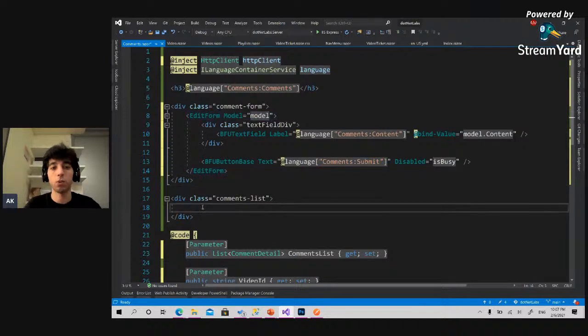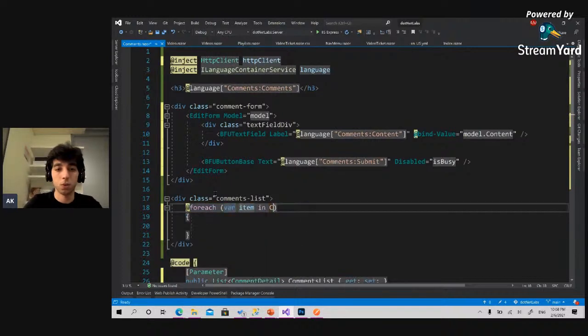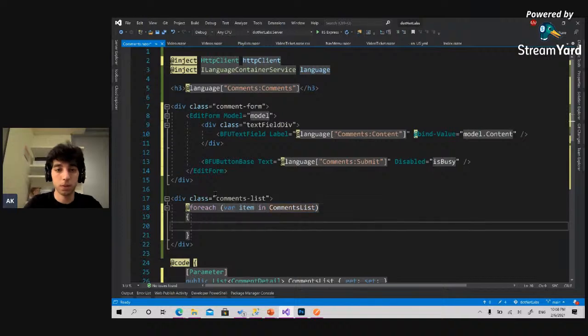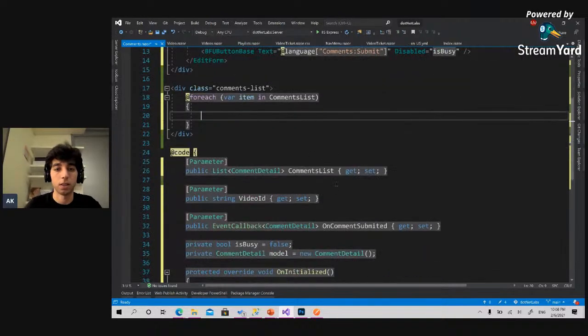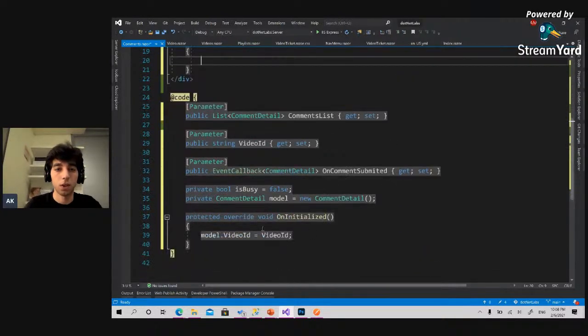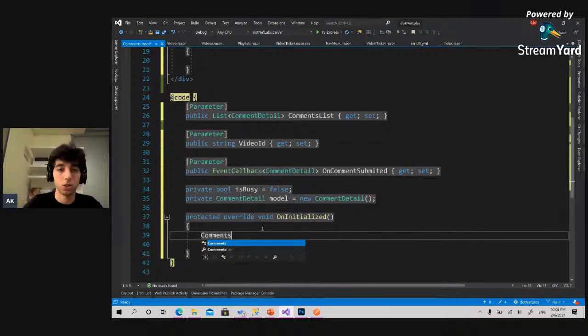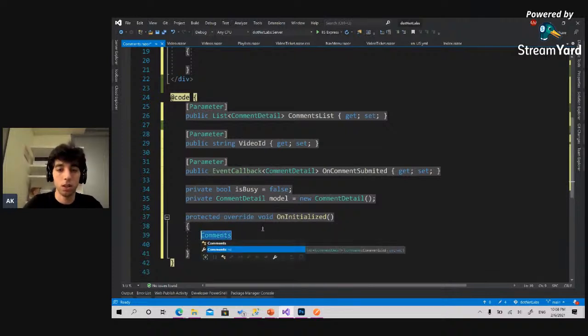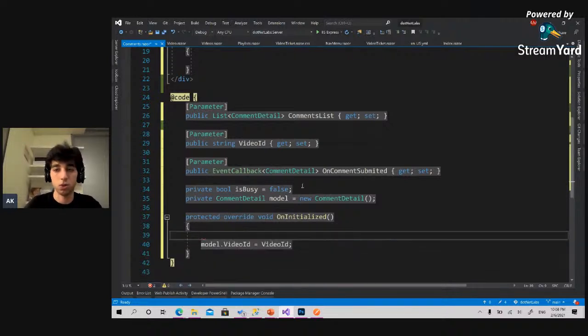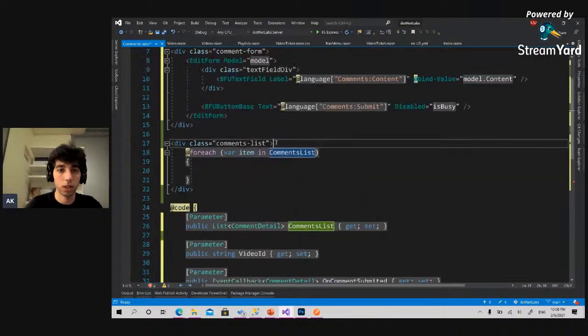But before we do that, now let's go ahead and bring the list of comments or create a comment component just so we can show the comments here. I'm going to make a foreach for the comments list. And if the comments list is null, and check that, or I think we can check it here.